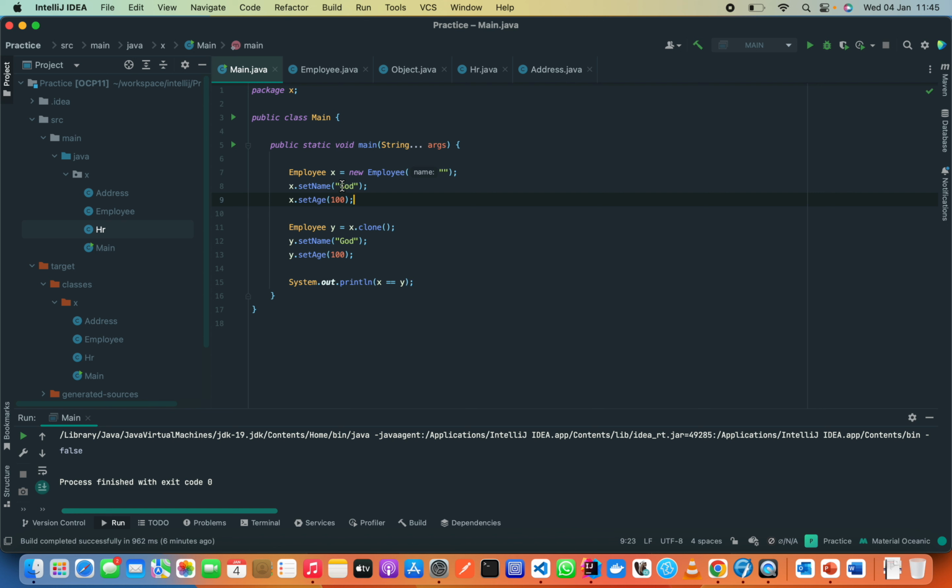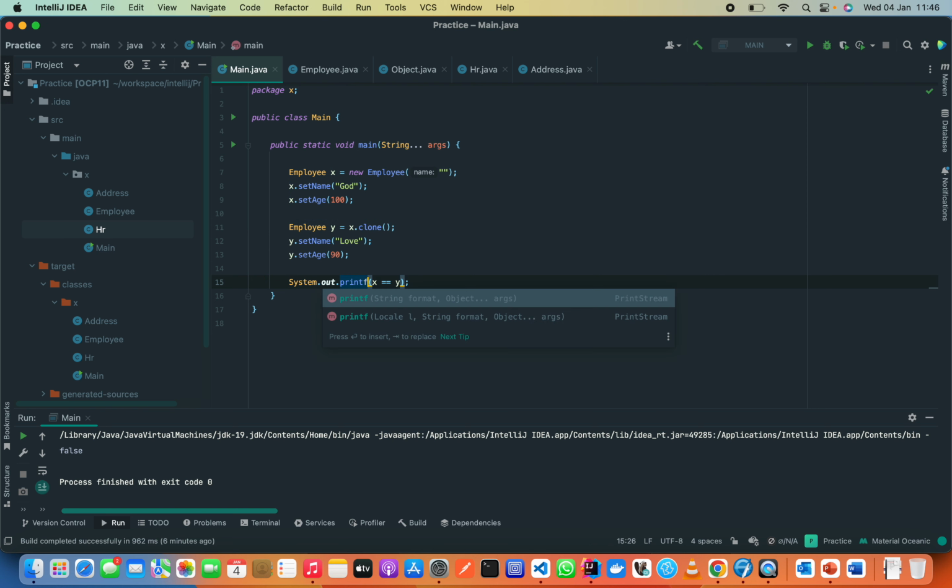Then we set name and we set age. Let's set this to be God and let's set this to be 100. Remember what we said, that if you only have strings, wrappers, and primitives, this will not have any effect.